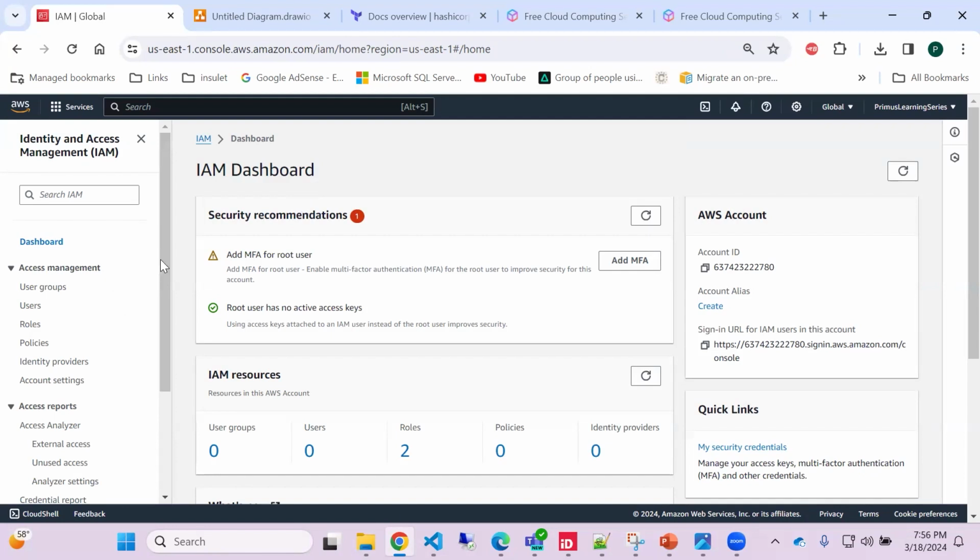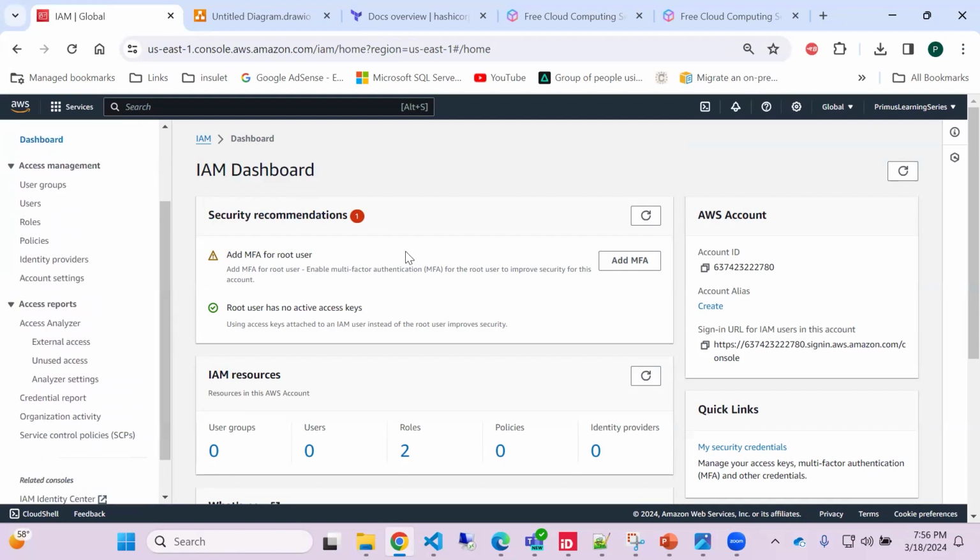All right, this is how the IAM dashboard looks, guys. Very nice. And of course, once you create a user, this is how the dashboard looks at first. We've not created any user for now. Once you create a user, the user will appear under users. You could also create a group, and that group would be called a group of users.